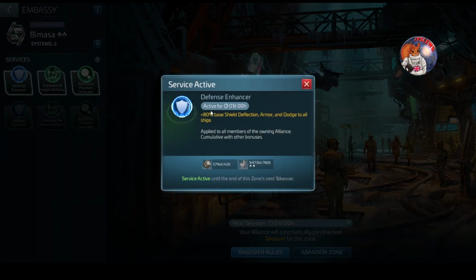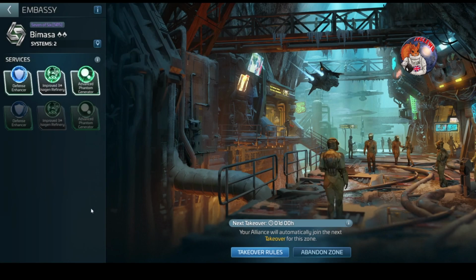So here we can see that this defensive enhancer in Bessemer, who's a 2-star territory, gives an 80% base shield, deflection, armor, and dodge to all ships. Basically means it's increasing your mitigation for all of your ships. And these do have a cost in which to activate, which again we're going to go through that when we talk about the resources and materials and things, but very, very straightforward. These are the services, and every single set of systems has its own individual services.